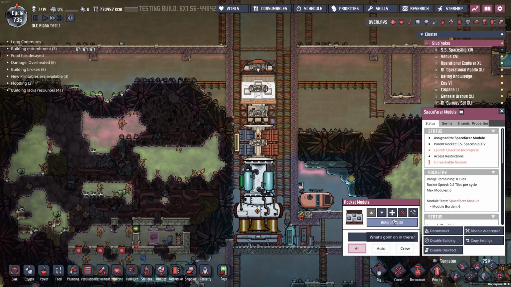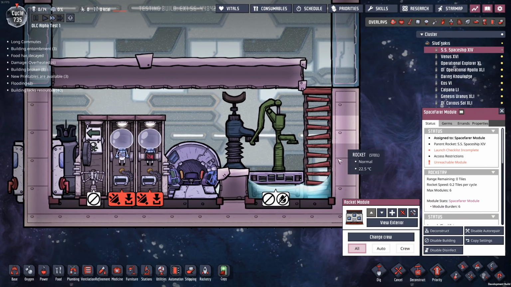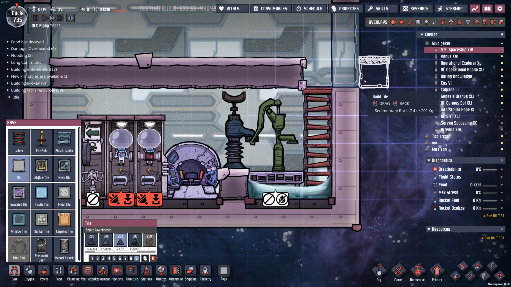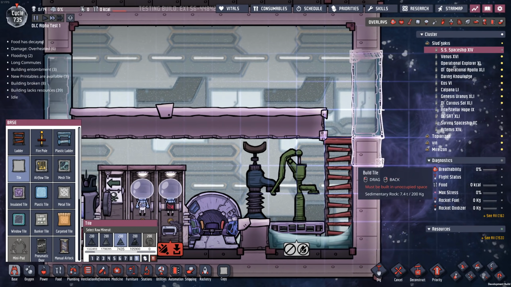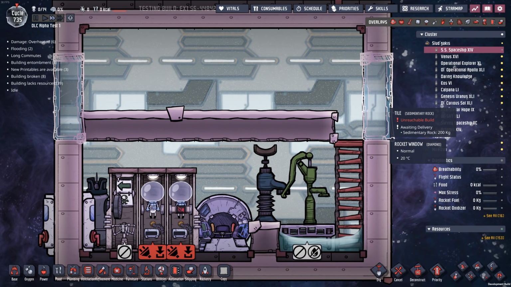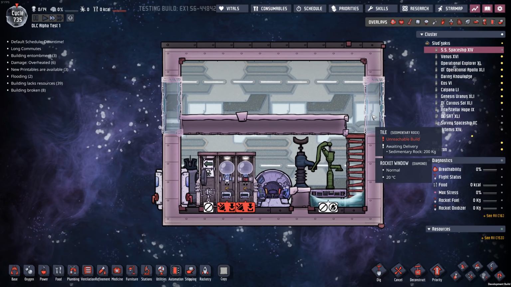Now, in case you're wondering, inside of here, while I was able to break down the walls last time using pressure, it turns out the glass is still vulnerable. So if you really wanted to break down the side of your rocket here and expand out even further, just go through the window, at least for now.